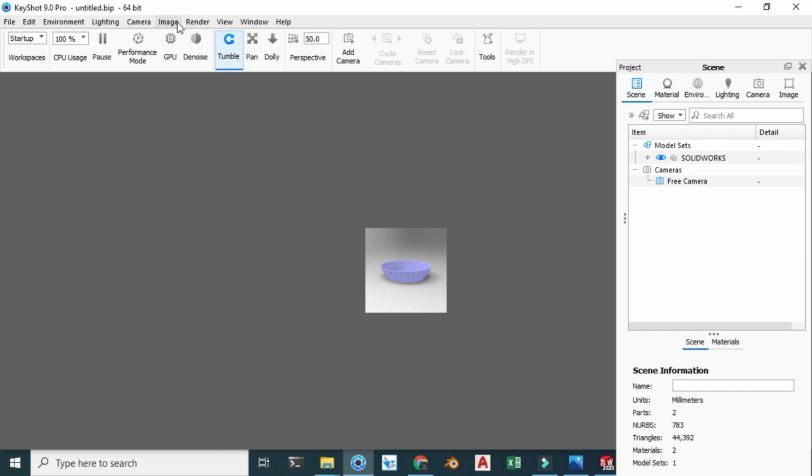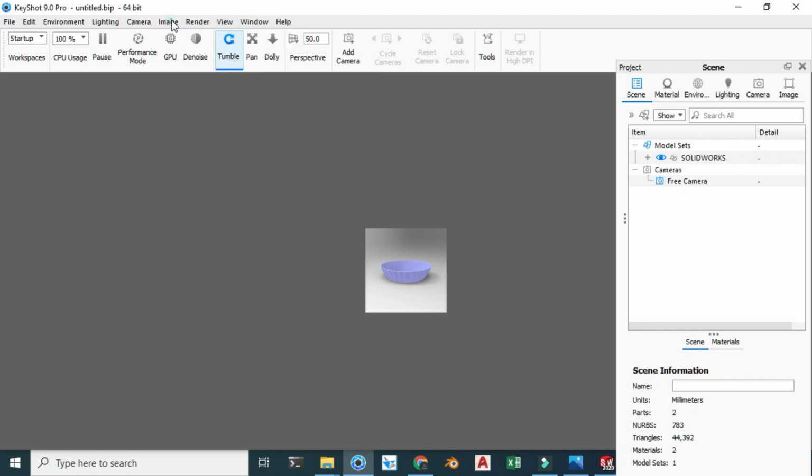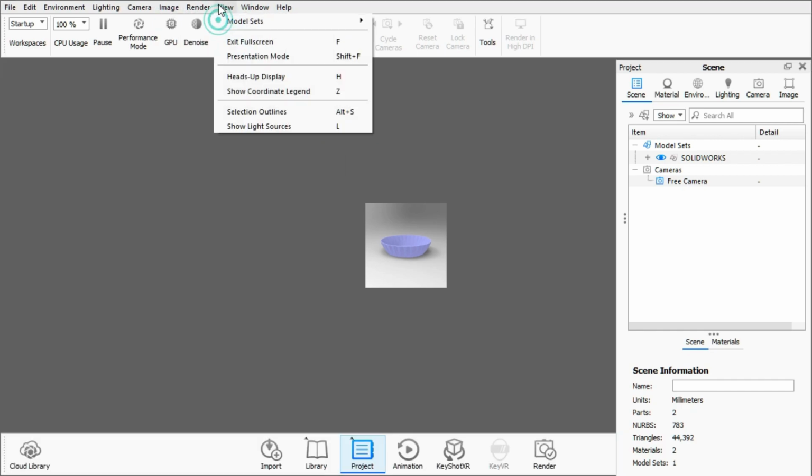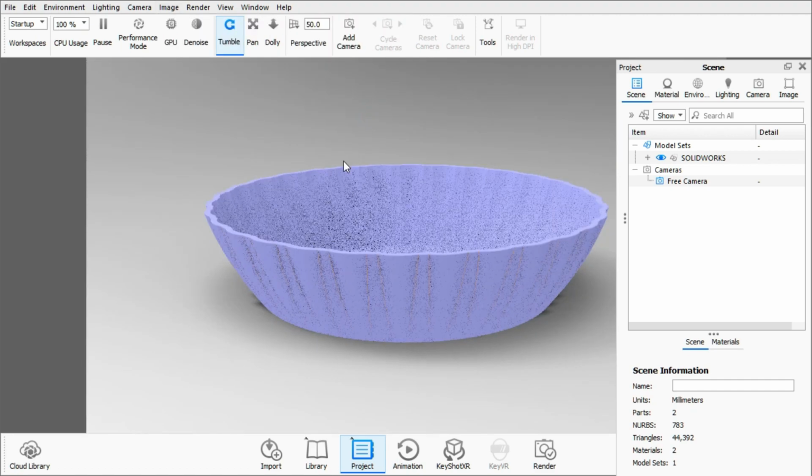Okay, so I'll go to landscape and I'll change it to 1280 by 720, right?